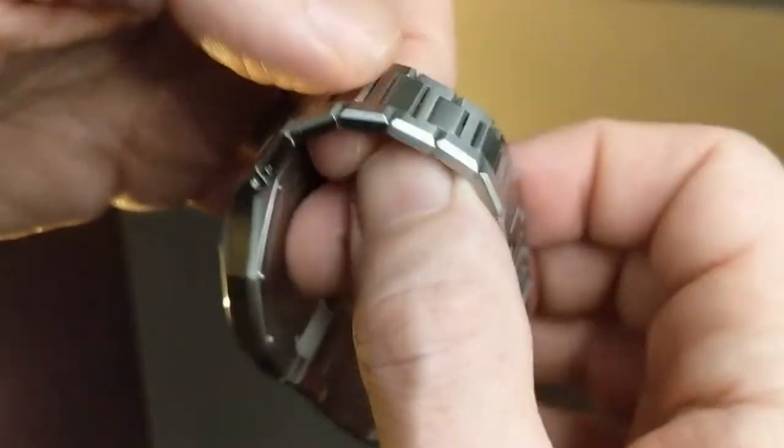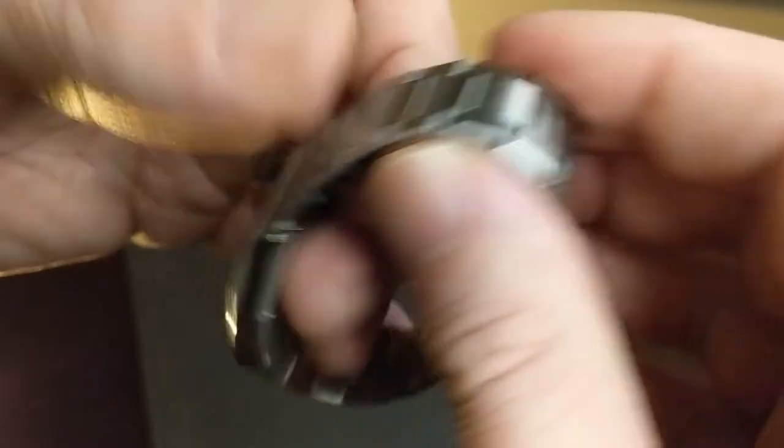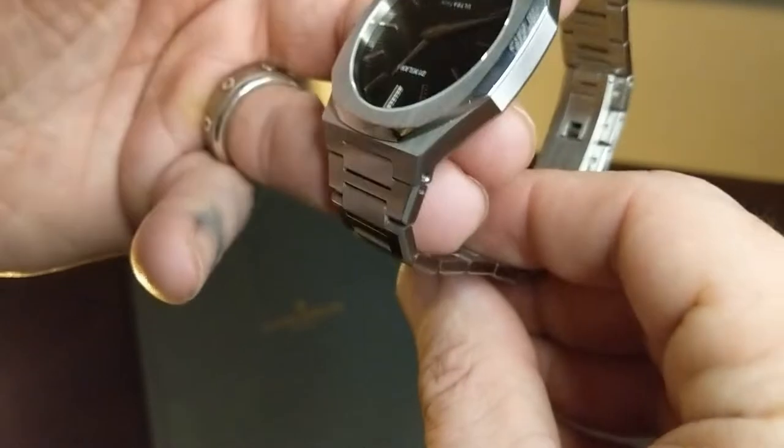Everything feels really solid. It's not terribly heavy or too light. Just feels good. This is cool.